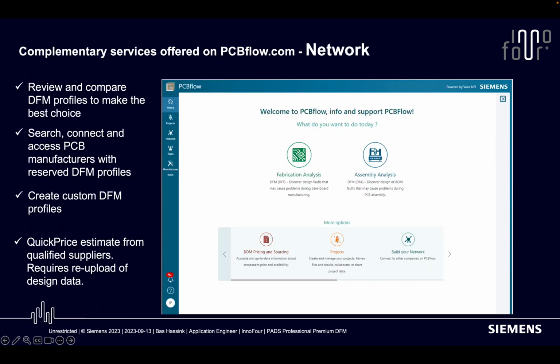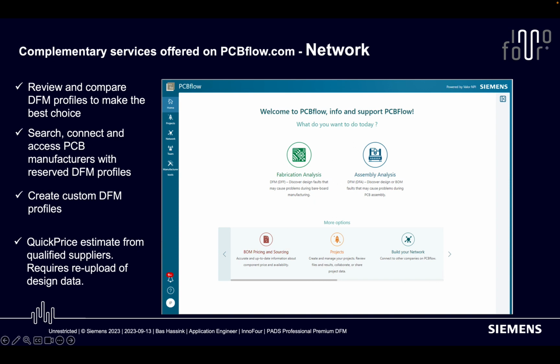There are some complementary services that are only available when you log on to PCBflow.com, which is done using the same credentials as you would use for PADS Connect. Networking allows you to review and compare between DFM profiles to make sure you select the best analysis for you. You can also seek out and connect with PCB manufacturers who may have reserved DFM profiles.